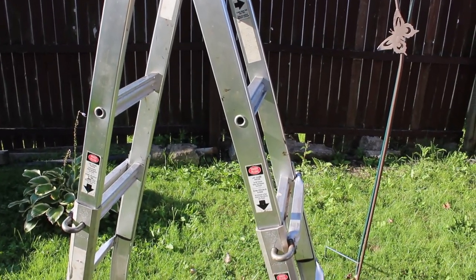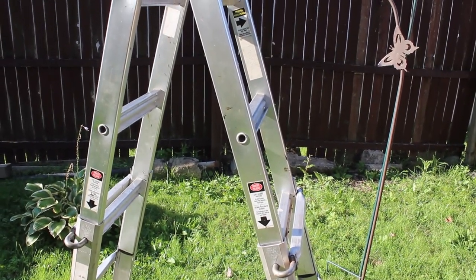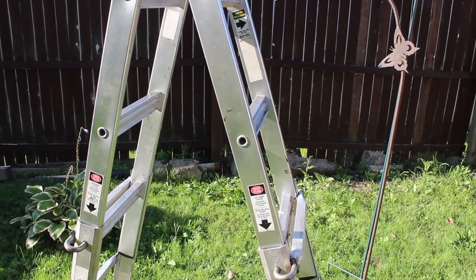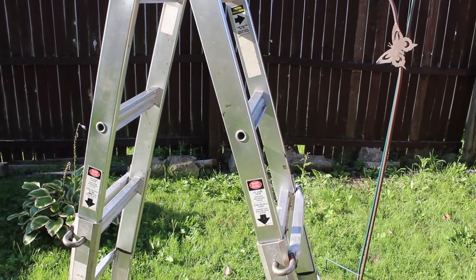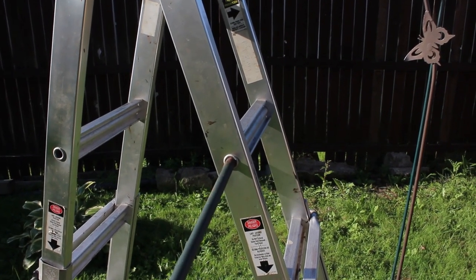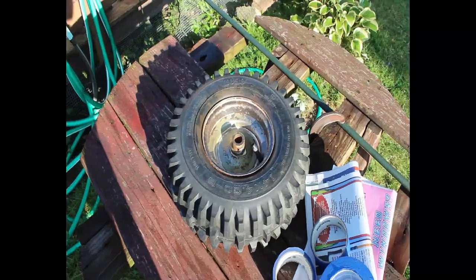Now this, if you have a gorilla ladder like this, you see the holes on the side of the ladder, it goes all the way through to the other side. So if you had a pole small enough, you could get it through that hole and you could put your wheels on the pole that way. That way you can turn them while you're painting them. Now, I can't use this method because obviously it's too big, so I'm going to have to find another way, and I'm going to use this old picnic table with a C-clamp.